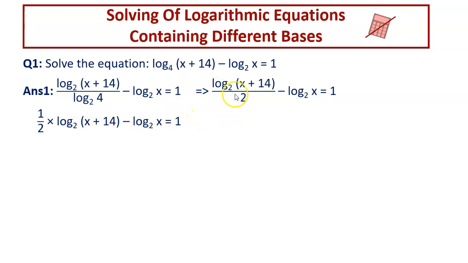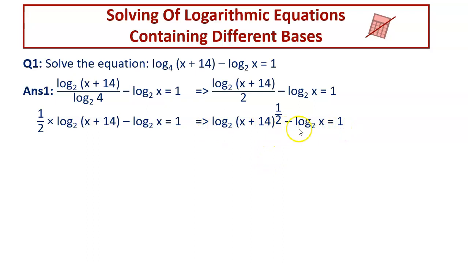Okay? Maybe if I have to solve this very equation sometime later in some other place, maybe I'll be using the second method. Okay? But over here I have made this half. I have written this 2 as half times log of x plus 14 to the base 2 minus log of x to the base 2 equal to 1. And this can be taken and made the power of x plus 14. So I have done that. It is log of x plus 14 raised to the power of half to the base 2 minus log of x to the base 2 equal to 1.